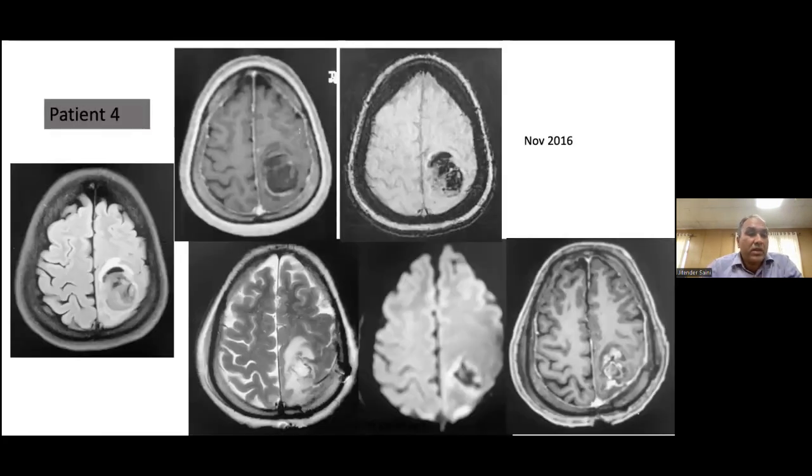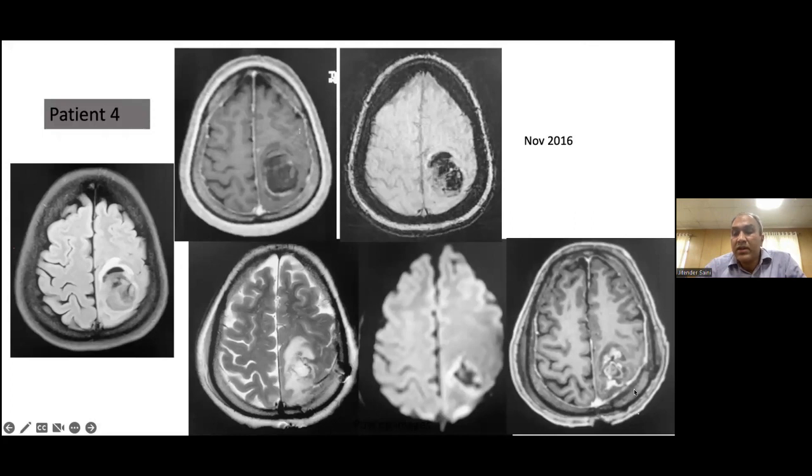So this is another patient. Here you see the lesion is very well circumscribed, small, and not much edema is there. Usually higher grade lesions tend to show much more edema, and they are very poorly circumscribed compared to the well circumscribed lesions of lower grade gliomas. So in this particular case, you see the well circumscribed lesion, not much edema, but a lot of hemorrhage in the lesion.